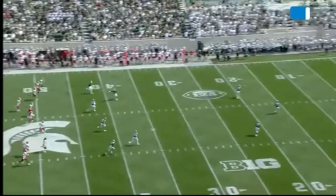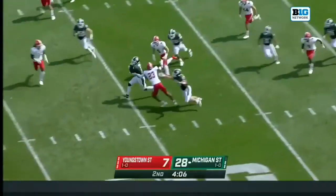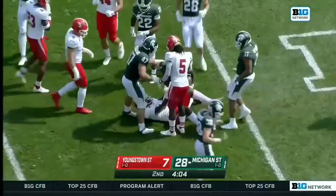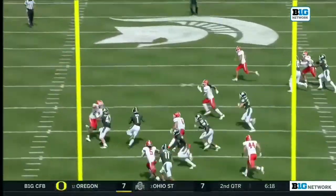It's 1 and 8, and they go one's way. He's going to bring it out. Reed, with the kind of day he's having, why not? Reed across the 30, looking to take it. Big Ten Offensive Player of the Week. Taking a chance. Maybe he'll add some special teams honors to that mix as well.